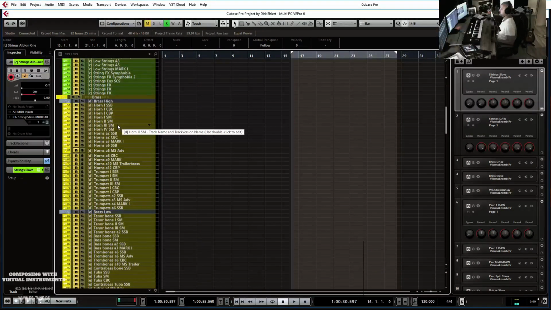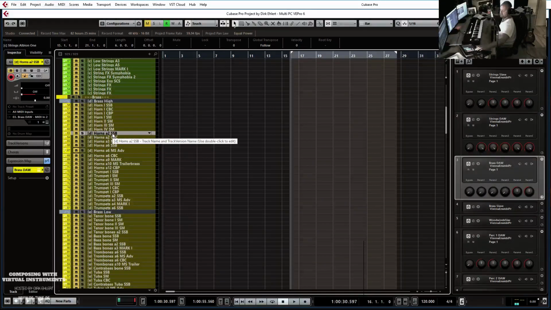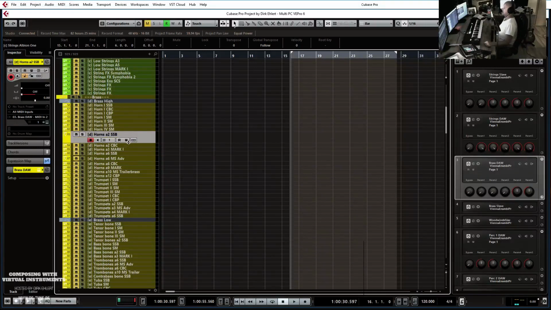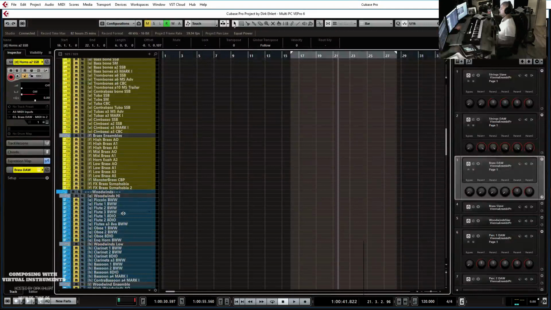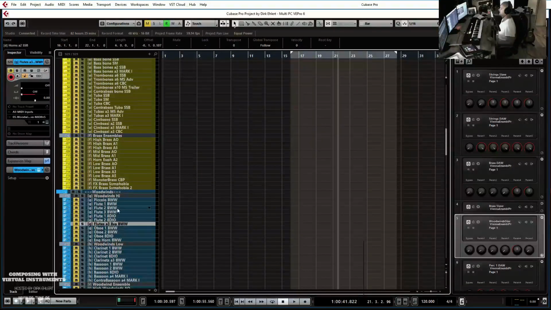Let's go with a 2-horn line from Spitfire Symphonic brass. So we go with Performance Legato. And bring in flute 1.